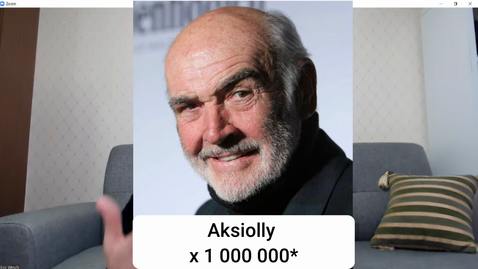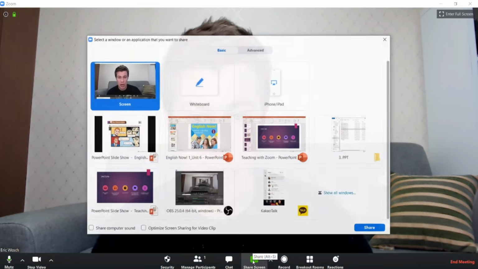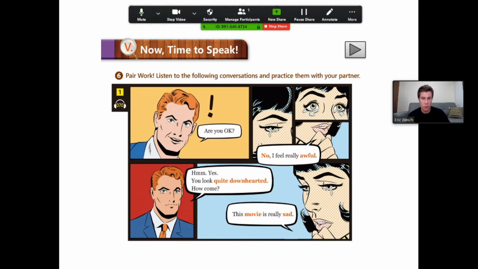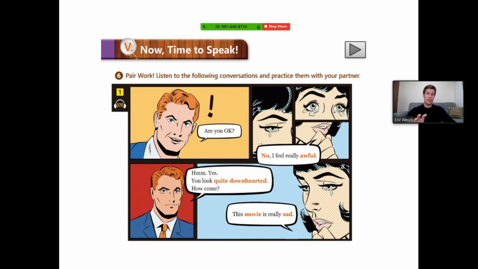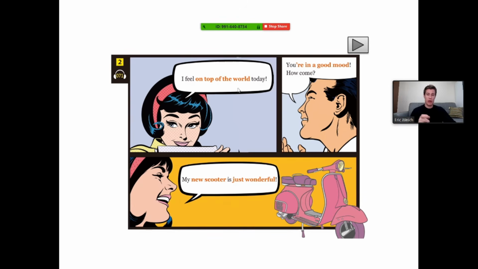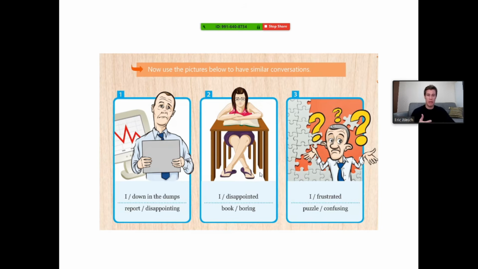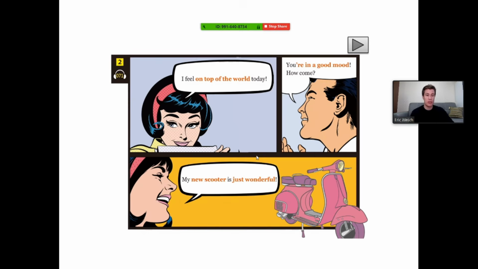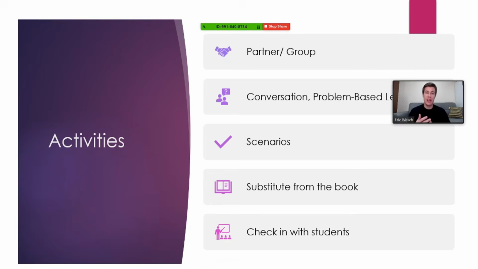After you've done your lecture part, you can actually ask the students to do some practice activity. So for example, in this one, there's some dialogue here, and I will ask the students, I want you to use this dialogue to create your own story with a partner. So I will say, with a partner, you can look at this dialogue, but I want you to put in some new vocabulary, and you can change it a little bit to suit you. And here are some examples of what you can substitute in there.